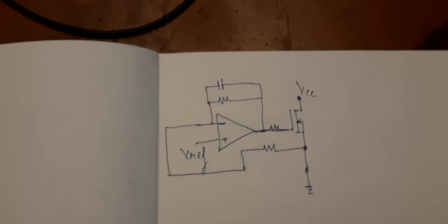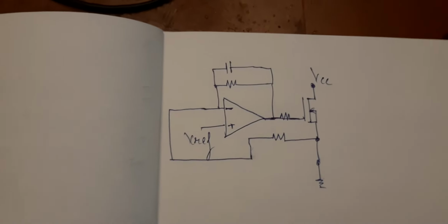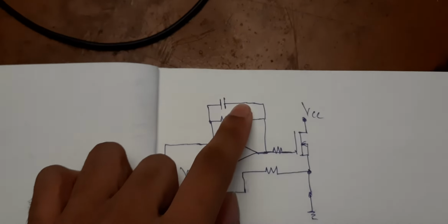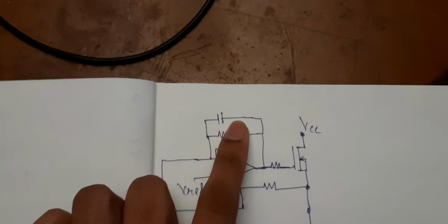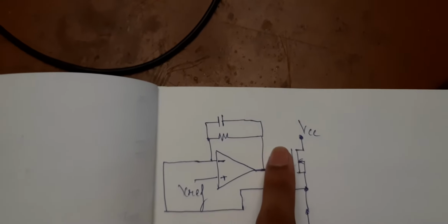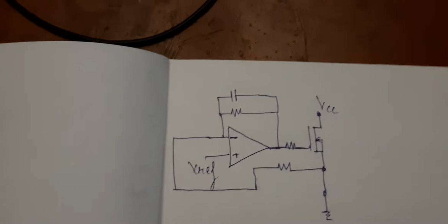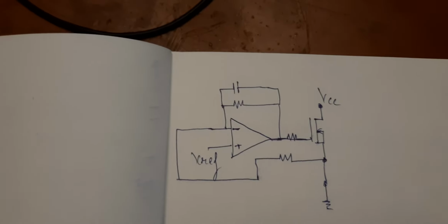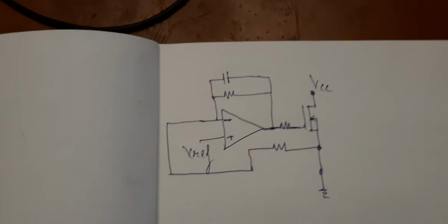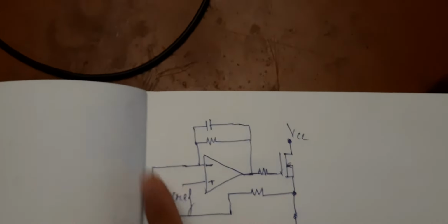So what does this negative feedback do? This negative feedback will improve the response time. With this negative feedback, the op-amp wouldn't go all the way up to saturation while controlling this MOSFET. So what does this tell us? This tells us that this op-amp can act fast and control this MOSFET smoothly. So you got to have this type of negative feedback.